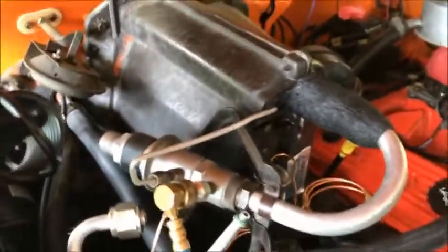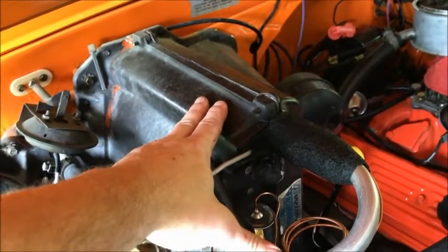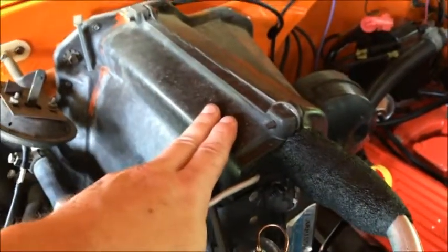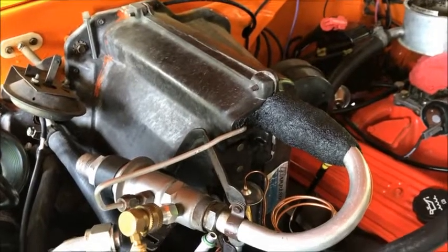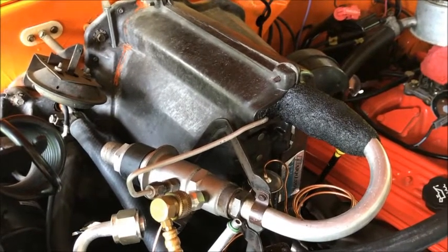One of the reasons why you need to adjust this is that you want the evaporator itself to be real close to the freezing temperature of water, but you don't want it to be below freezing. Because you don't want the humidity inside your cab building up on your evaporator fins and causing ice — that'll block it up and your efficiency will go to hell. So you've got to keep it just around freezing but not below, and that's what 27 to 28 inches of mercury will create — that ideal situation.